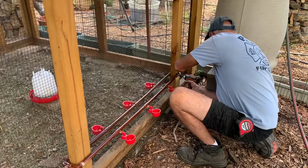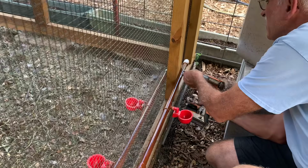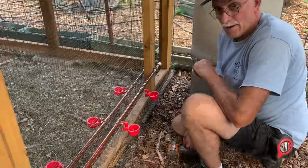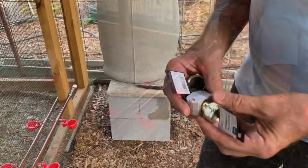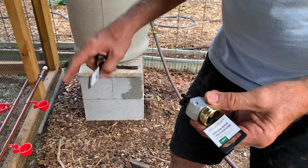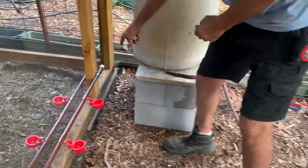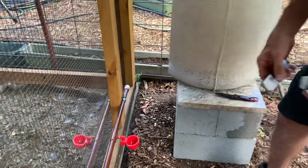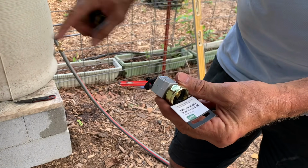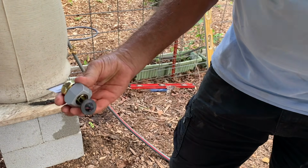So now I'm going to clamp this right here. I'm not going to tighten it down yet, but I'm going to snug it down. Okay, now what I'm going to do, I'm going to connect. I know some guys don't use a hose. They put it rigid to their tank, but I'm going to put a hose. You can see my fitting back here. I bought one of those fittings that'll screw onto this. And so I'm going to cut me a piece of hose and run it around to my nozzle and just turn it on. And I've got one for each end.